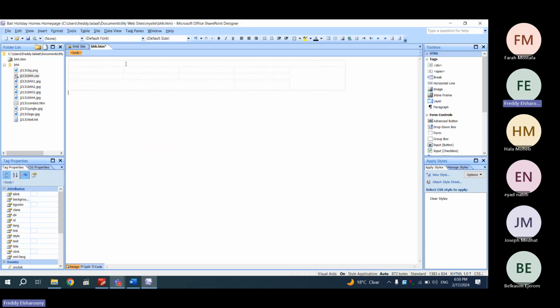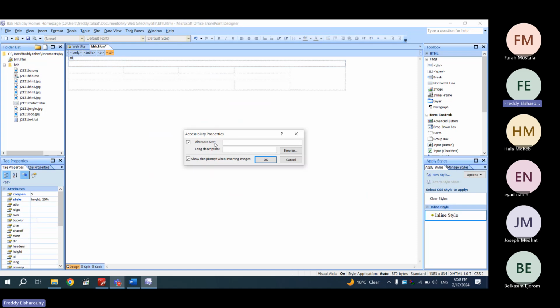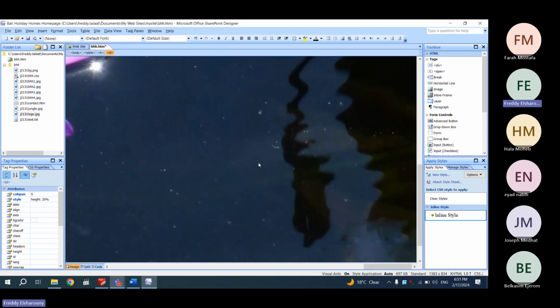You come here, stand in cell A, drag the logo and drop. It's important when you drop it to write something in the alternative text. Alternative text means what you want to replace the picture with if it didn't load on the final site. I will replace it with its name, logo, and press OK. Now I have a huge picture. How can I change it?